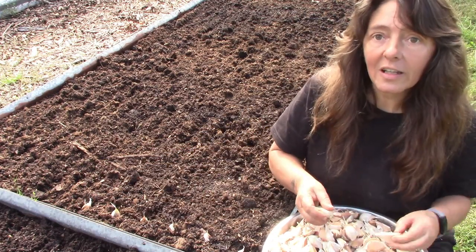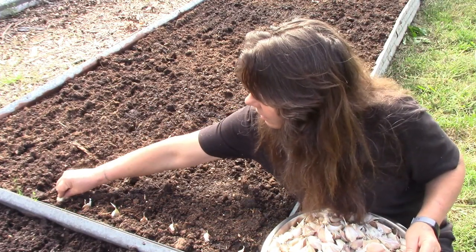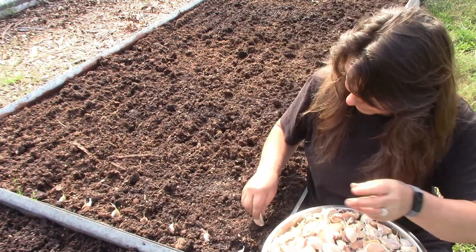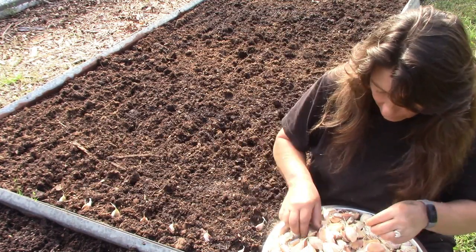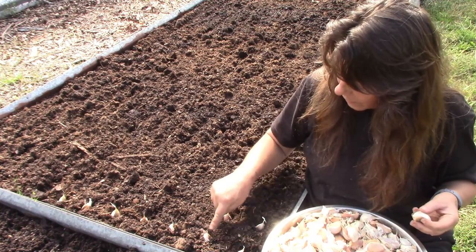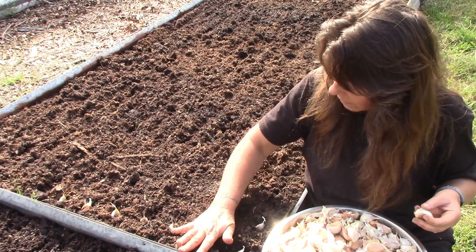I'll do as many as I can from this side, and then I'll go to the other side. I don't have very long arms. But they're spaced with about the palm of my hand.